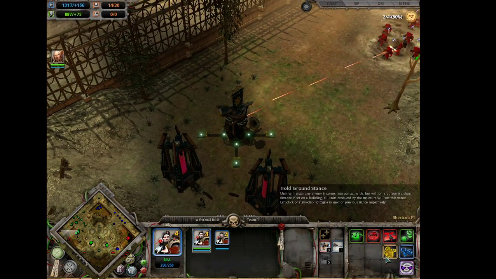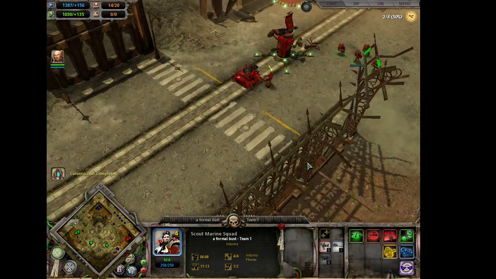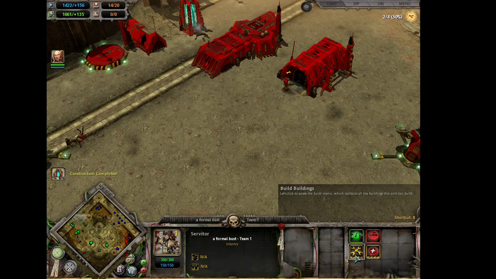You guys get over here? Yeah. Position. Yeah, usually I do a turtle kind of build, but I'm not doing that right now, so.